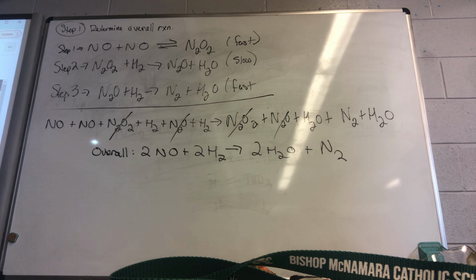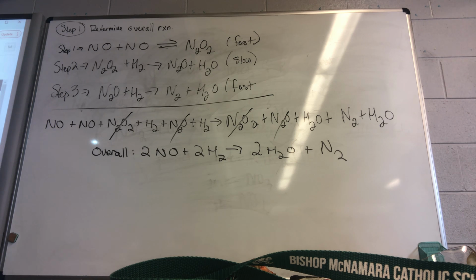For instance, you see that N2O. If N2O was flipped, so if the N2O was on the left first and then on the right later, that's your catalyst. You see that? So if you flip those two steps, if you flip steps 2 and 3, N2O would be a catalyst. I think. Does that make sense? Correct.